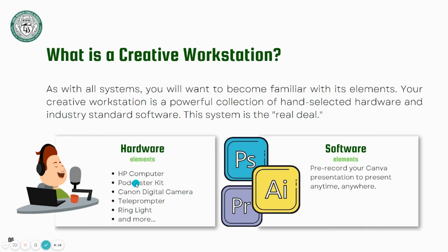Attached to it, we have a podcaster kit here. You don't have to just podcast, but if you wanted to, you have the radio studio here for you. There's a Canon digital camera. There's a teleprompter. Yes, that's right. You can look at the screen and have the words scrolling. You can get a teleprompter app for your mobile device. And oftentimes you can even upgrade them for free if you just go through the steps that they give you over a few days. Definitely reach out to us for that one, how to get that upgraded teleprompter app for free. There's a ring light too.